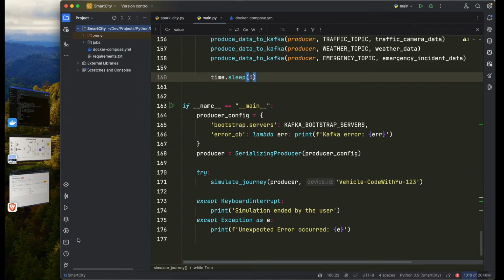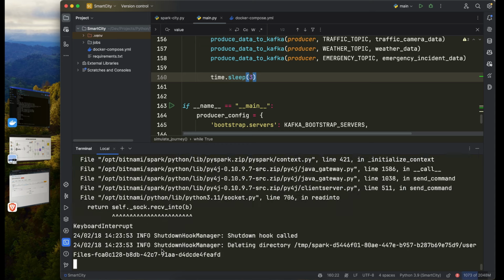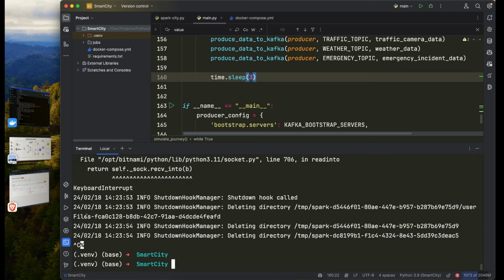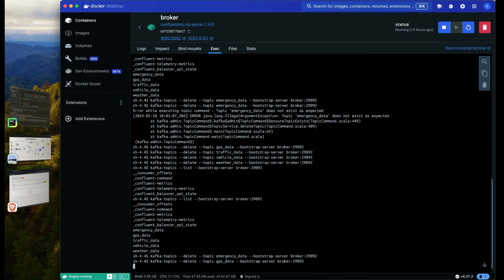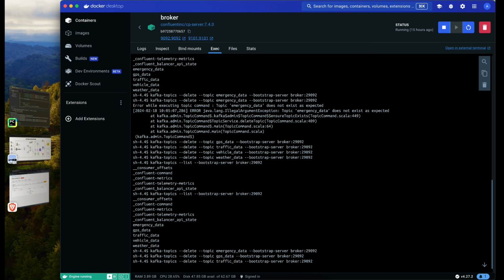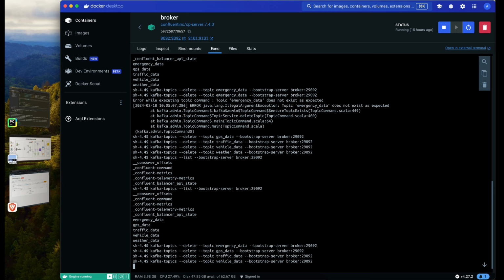Okay, I'll just stop that. And here I delete the emergency data, the GPS data, followed by traffic data, then vehicle data, and weather data.